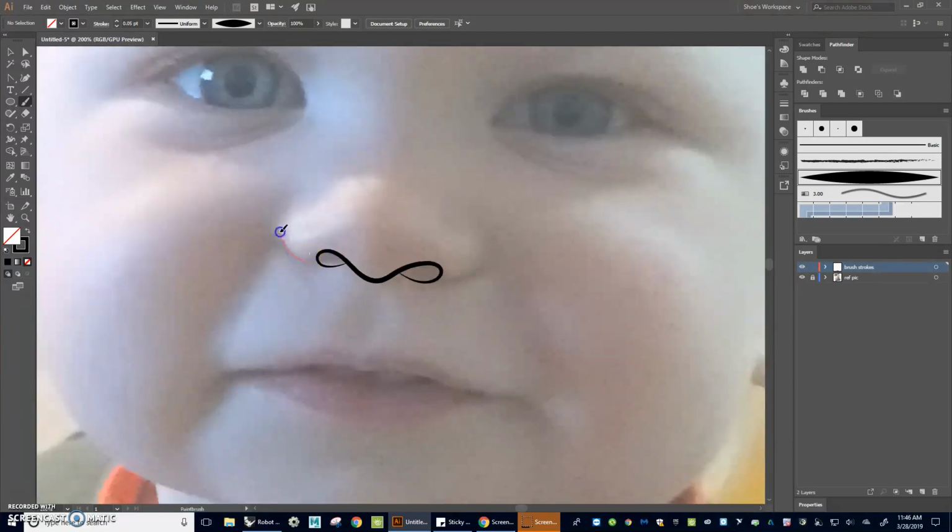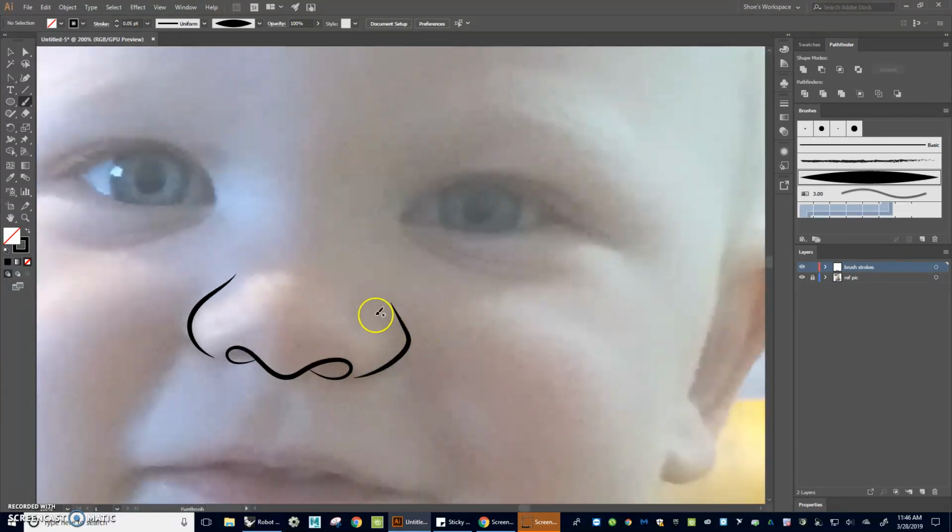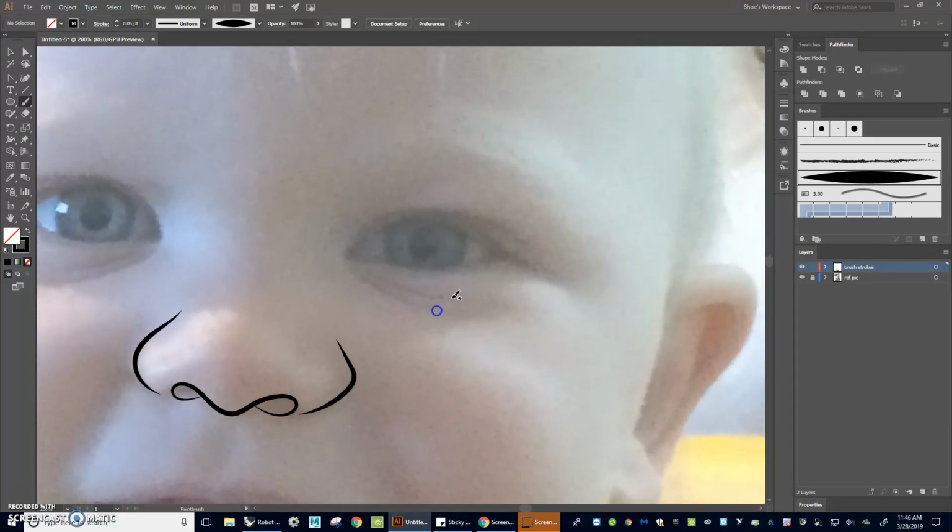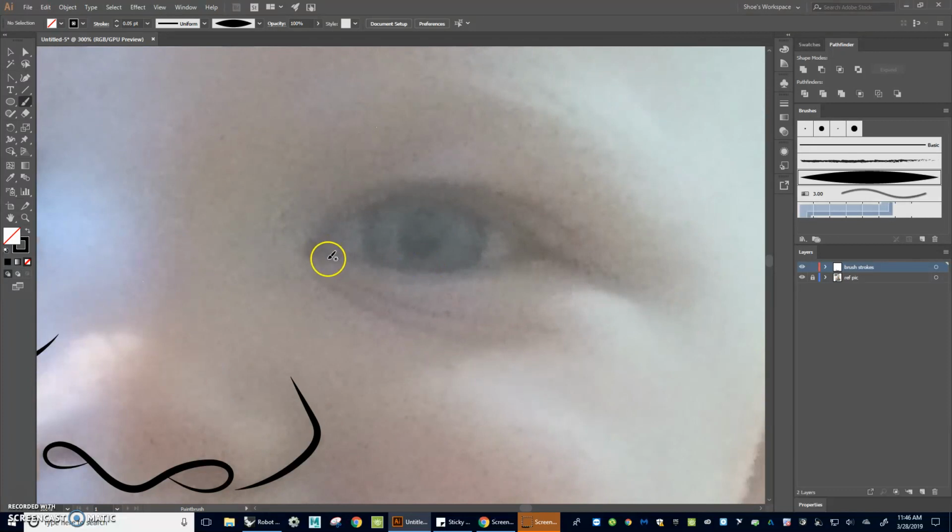We do have a pretty sharp transition on the side of the nose, so where this crease is, I will put in a brush stroke as well. Since this is skin and this is skin, we do not need to have this be a closed brush stroke because we're just defining a deep crease in the subject's skin. Next, we'll begin the eyes.